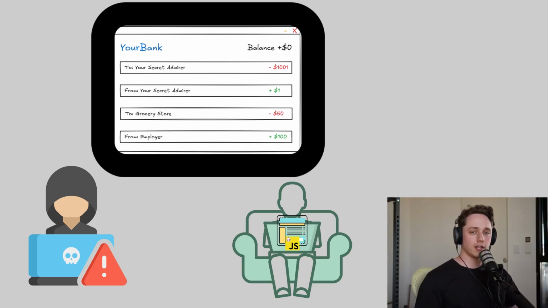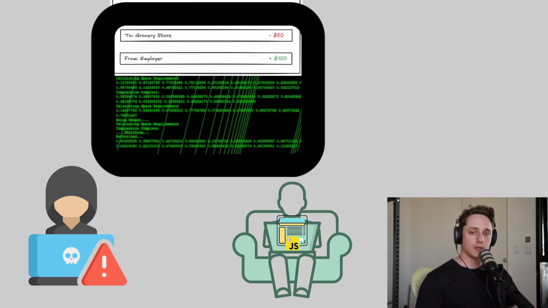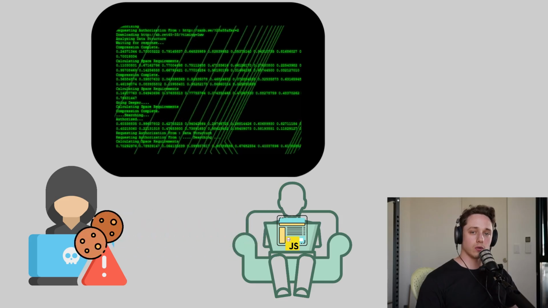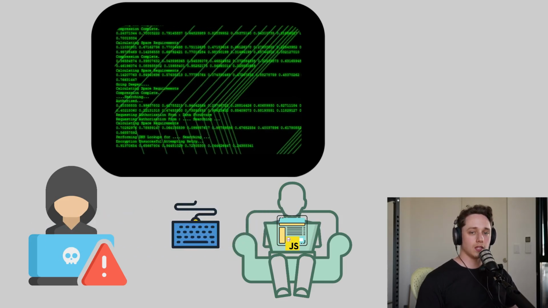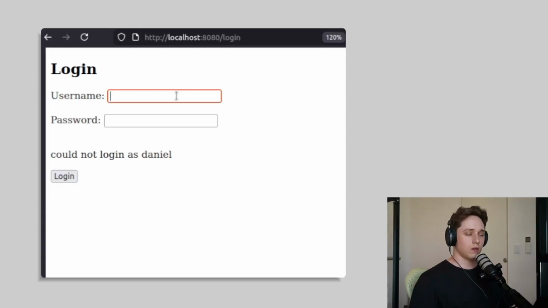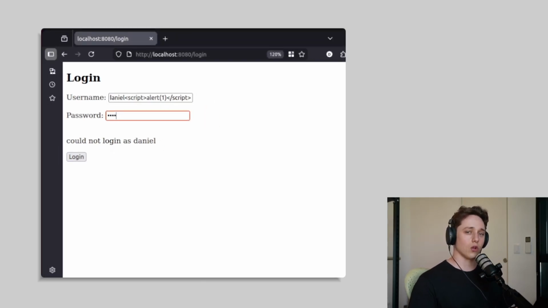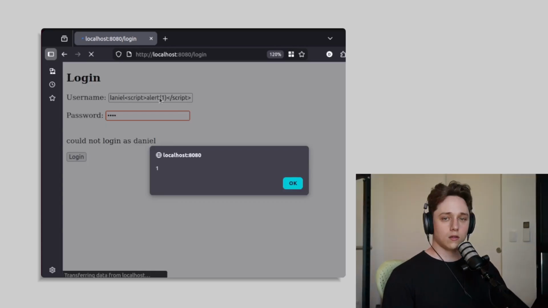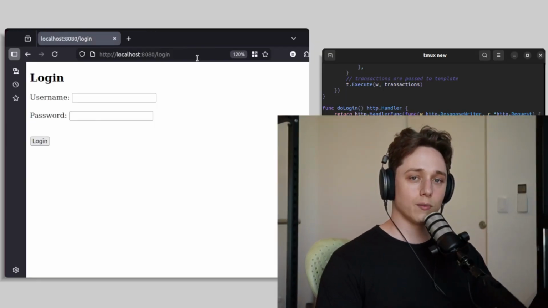To the user, everything looks normal, but in the background of the website, the script is running to steal session cookies, credentials, keystrokes, and other personal information. This occurs when a website accepts input from an attacker, which is then included in part of the website without being validated or encoded. Because the script appears to come from the server, the browser has no way to know that the script shouldn't be trusted. Let's jump in and take a look at examples for the two main types of cross-site scripting vulnerabilities.